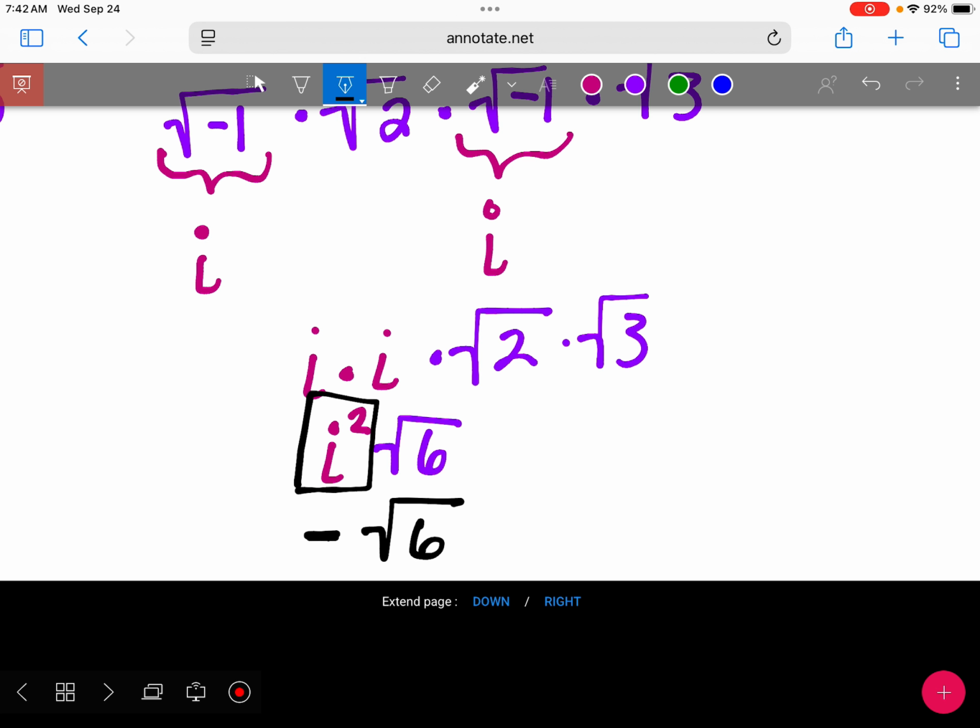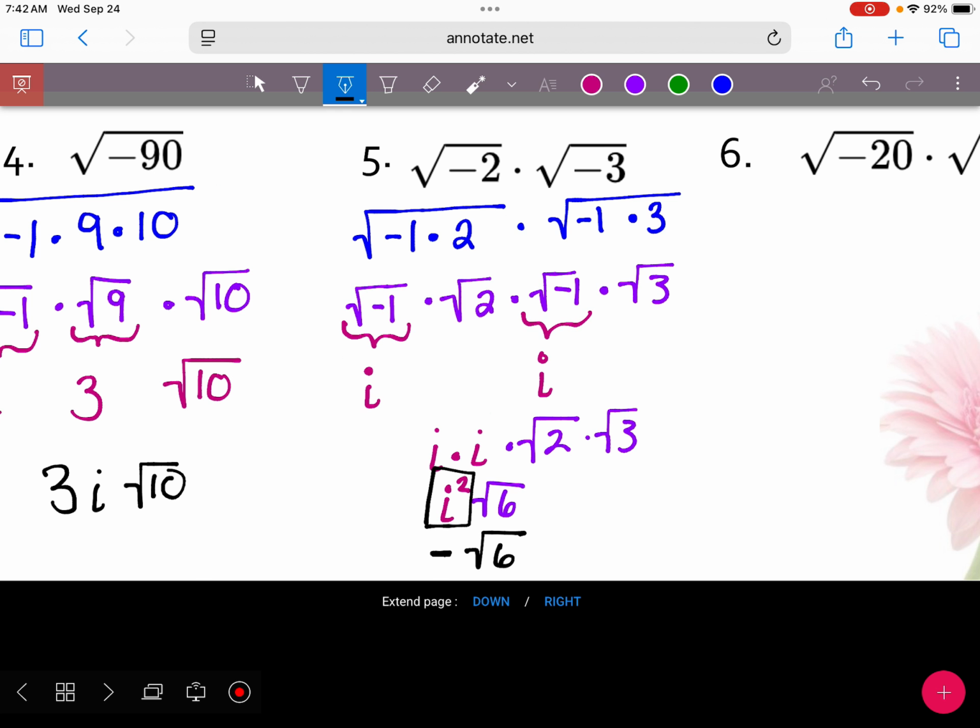So we have to simplify first to get the i's out before we try and multiply things together. If we had gone straight to doing this kind of piece here with our radicals, we would have wound up with a positive answer instead of a negative. So it is important that we get the i's out before we try and simplify. We can't just keep i squared. We gotta simplify it. In fact, i can always be simplified down so it doesn't have any powers on it ever.